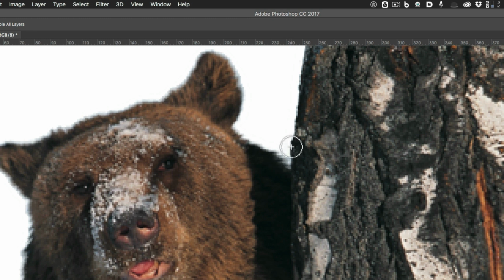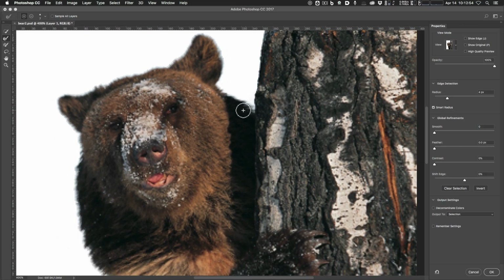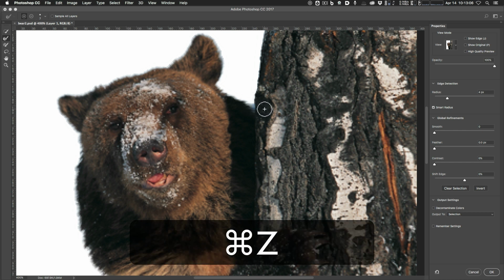And what you're doing when you do that is you're painting how wide the transition area was. So the transition area was kind of big from the automatic controls, the edge detection and Smart Radius. So what I did was I said, oh, that's too wide. I'm going to make it more narrow. And now it's kind of ignoring that blue. So there's before and after.